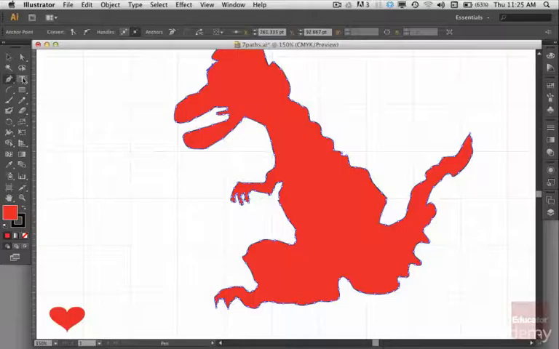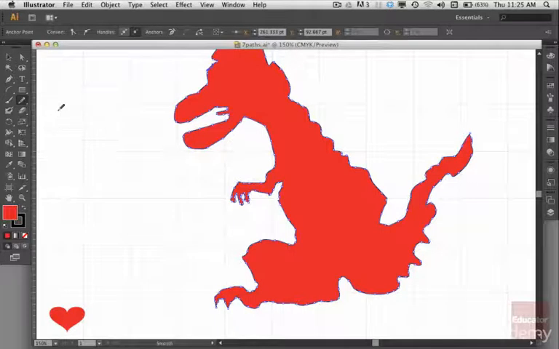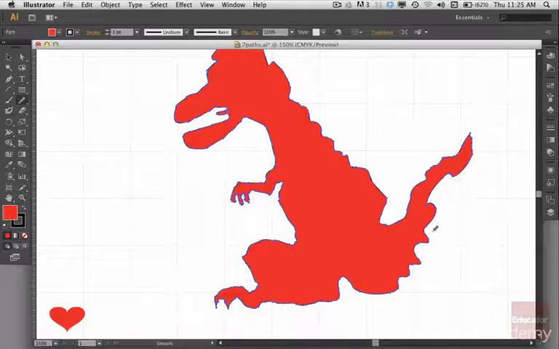let's go to the Smooth Path tool, which is found under the Pencil tool. So you can see it's the Smooth tool, and that's what we're going to use. There's no keyboard shortcut for it, so you have to go to the Pencil tool and pick the Smooth tool here. Okay, so now when I want to smooth something, with the Smooth tool selected, I'm going to trace over the path that I want to smooth. And you can see some of the points were taken out. So that's how it's smoothing the path.